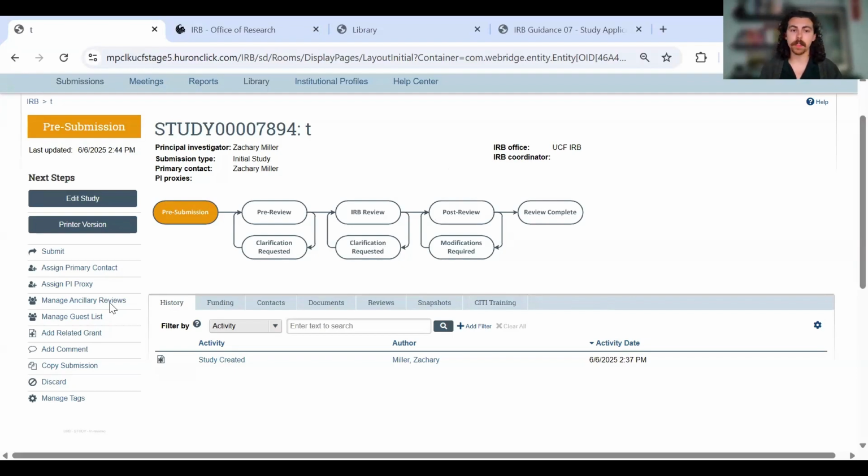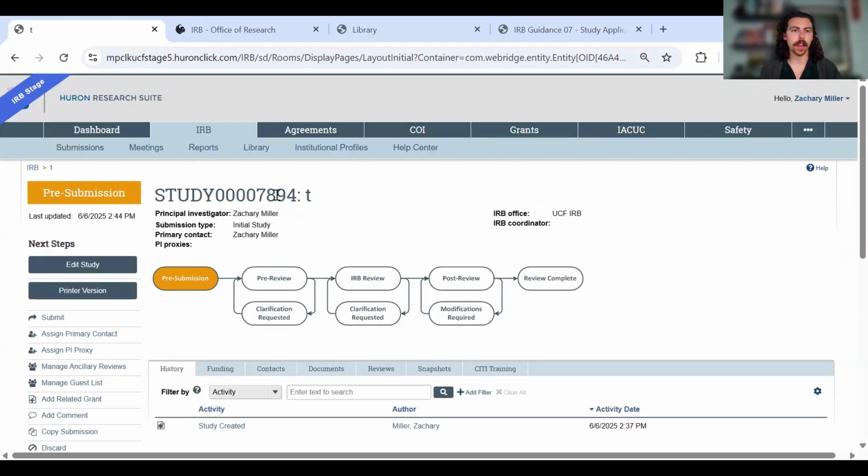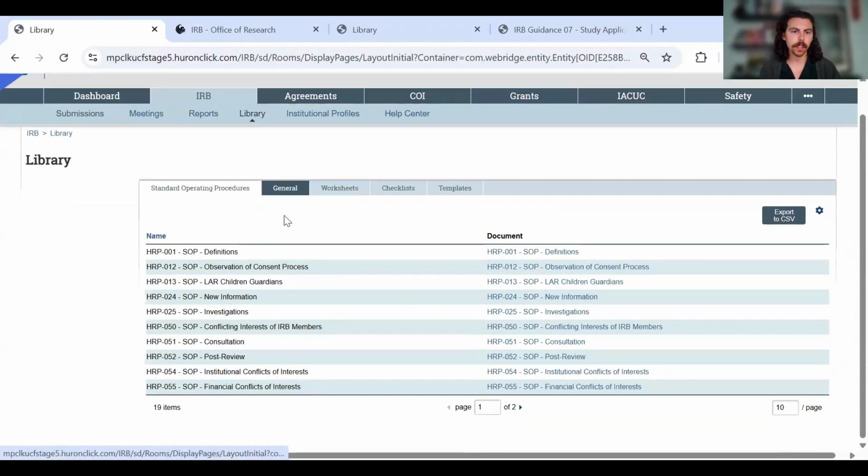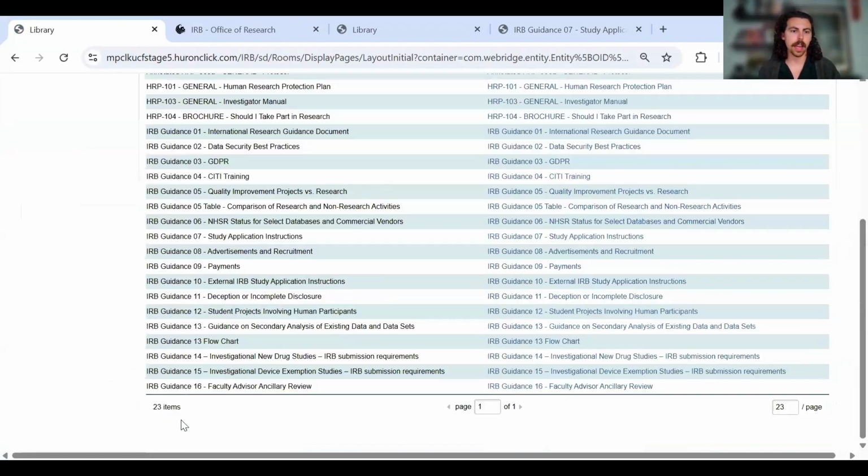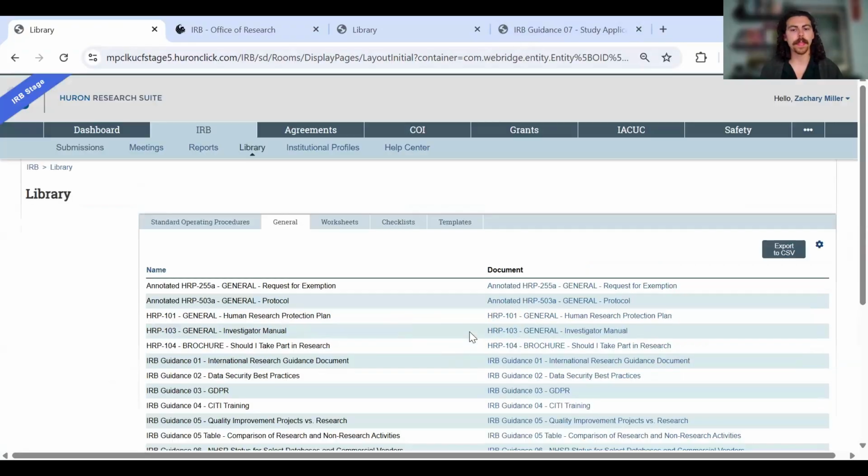That's pretty much the main gist of the application. Once again, I do want to emphasize the library here. The general tab houses all those guidance documents that are going to be really helpful for you in creating this application. Yeah, and that's pretty much it.